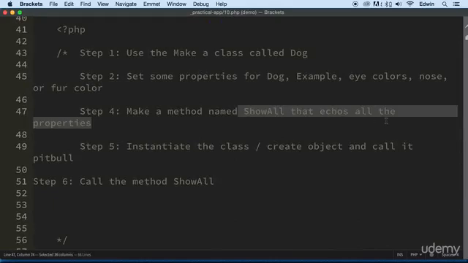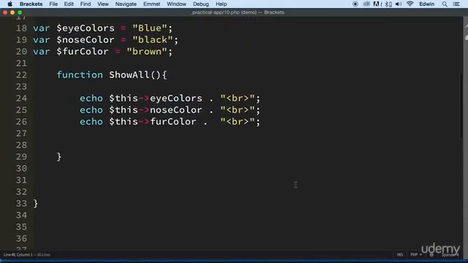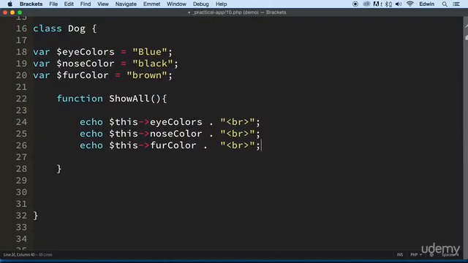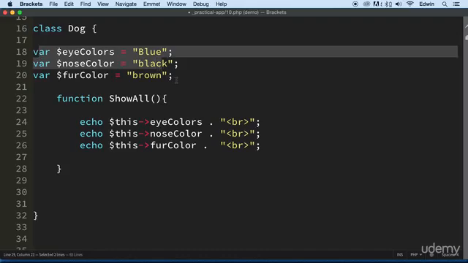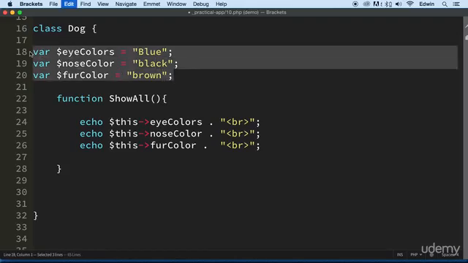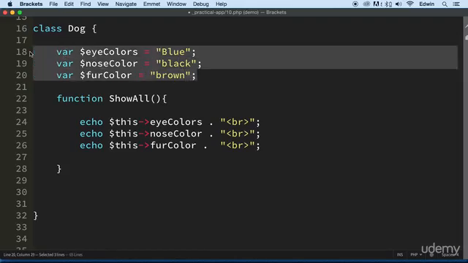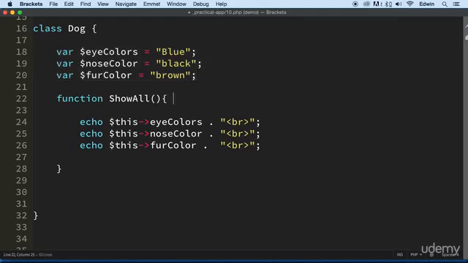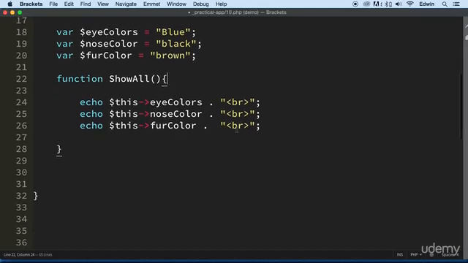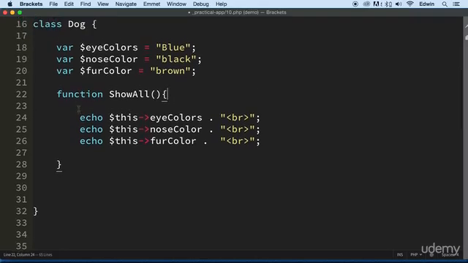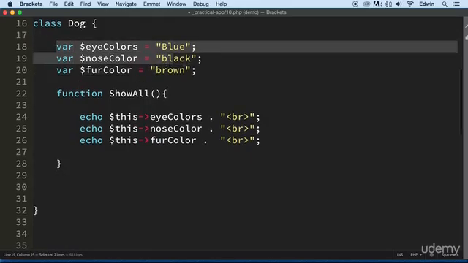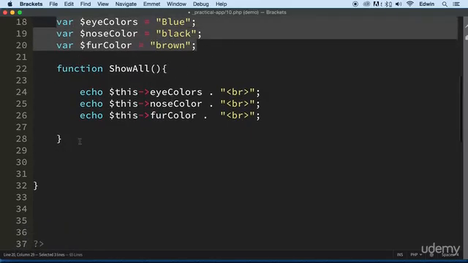So now we created that method, and then it says echoes all the property, instantiate the class. All right. So we got this method here. Great. It looks nice too, right? As a matter of fact, this should be a little bit that way. And I did that with command right curly bracket right here, like this. That's how I moved everything around. So I selected it and pressed the command and that bracket, and you move everything. You could do control if you're in Windows.